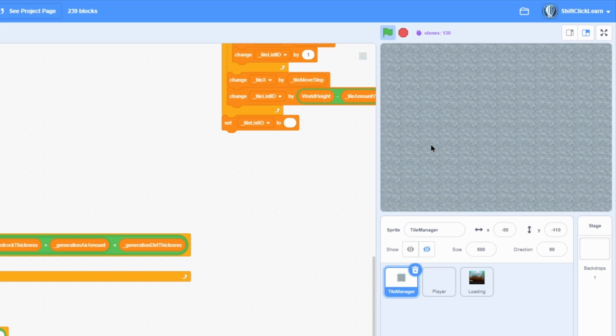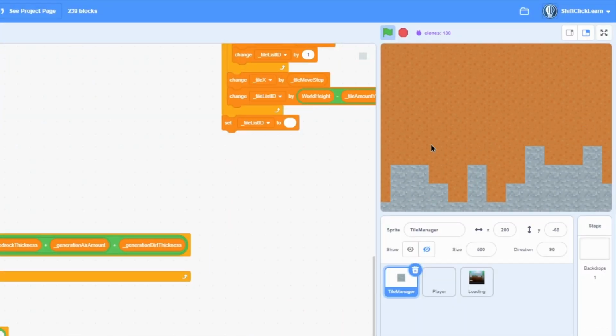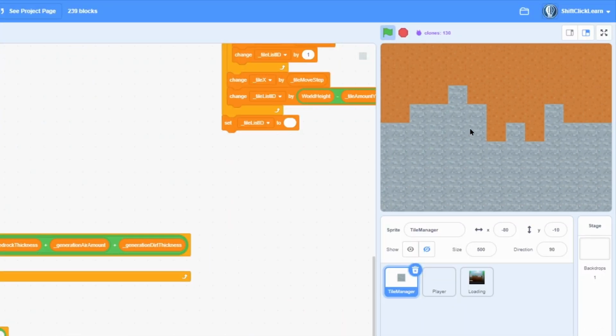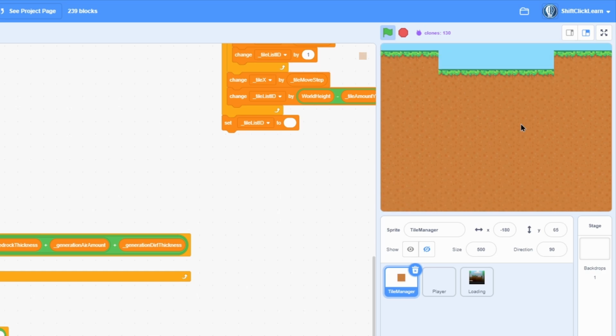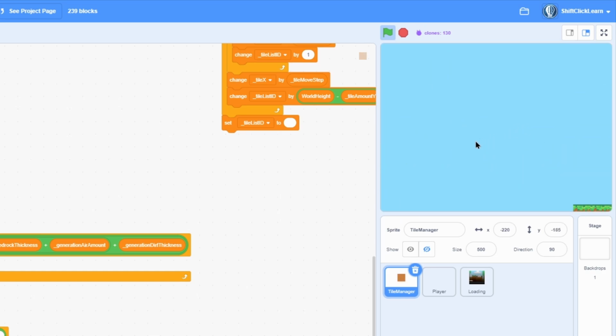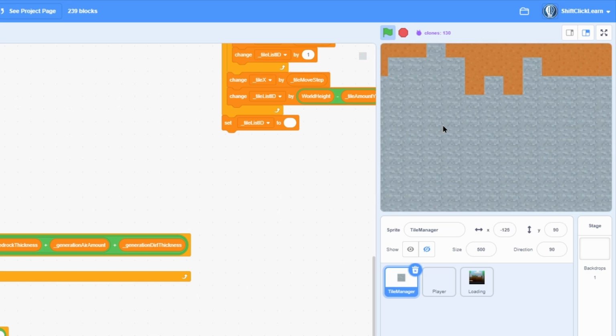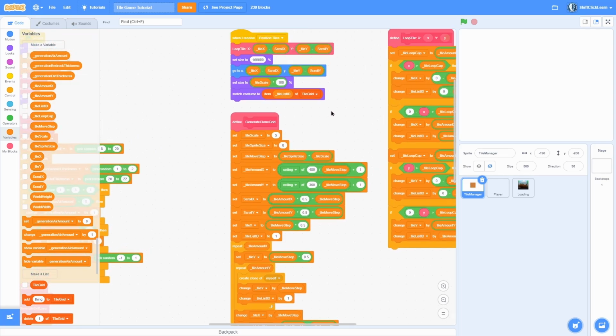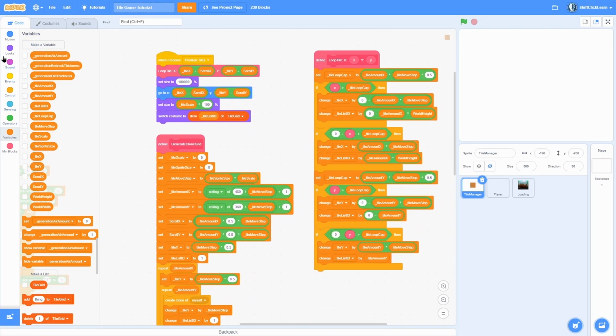Now if we go to the very top of the world, oh yes, here we go, look at this. You can see that we have some dirt, and if we go even higher, hopefully, yep, there we go, we have the grass top, which is awesome, and you can see it's starting to resemble a world. That is actually really cool. Look at that. Okay, something that's really bothering me is the air is not transparent, so let's do that real quick.